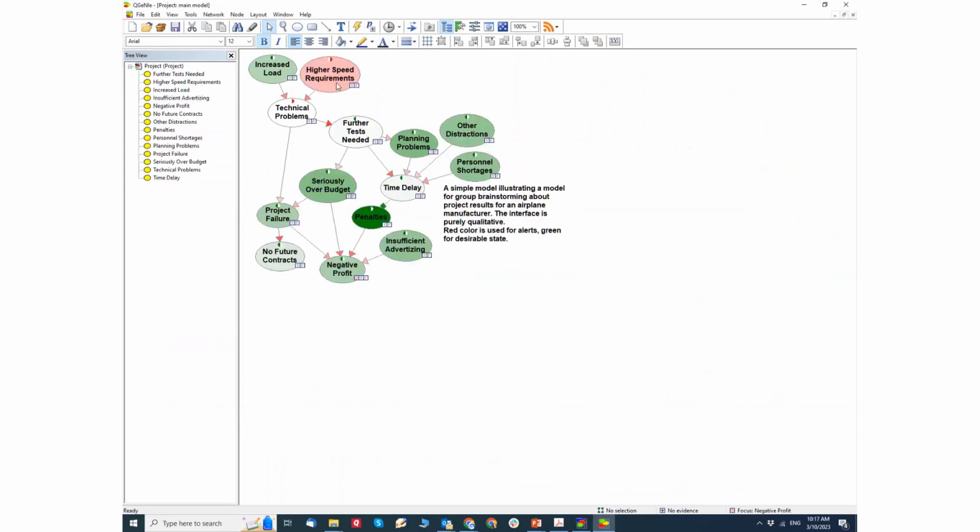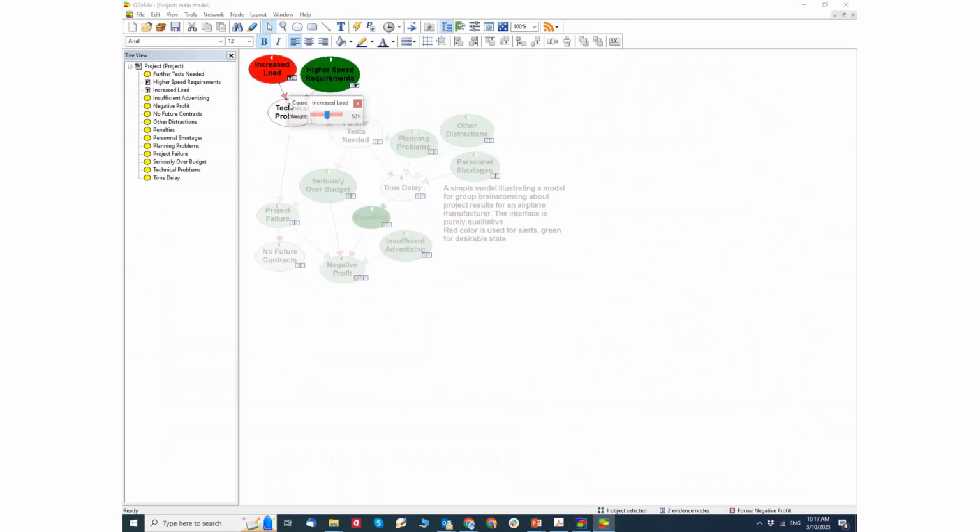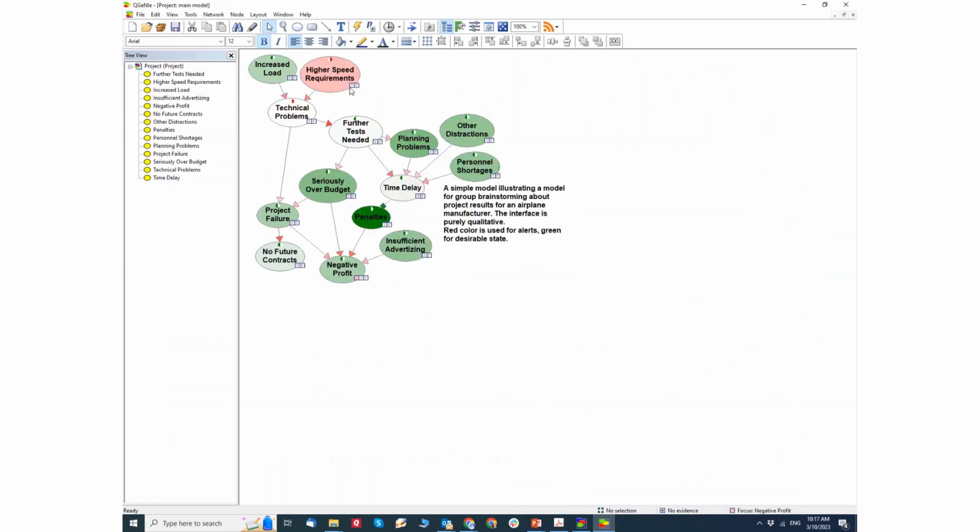We have a model that is specified by a very small number of probabilities. For every node, there is a probability, and for every arc, there is a probability, telling us about the strength of this connection. Every node and every arc has a number, so very small number of numbers. And now what can we do? We could very quickly build these models and very quickly project them on the wall in a group setting, and we could together look at what happens when this is a model for an airplane manufacturer. And what will happen if the client wants the plane to carry more load?